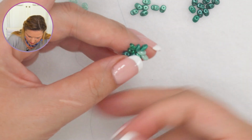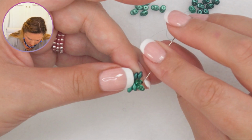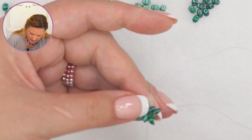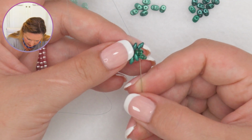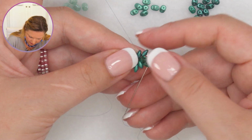And there we go. Going through the last 2, I'm going to step up, so I'm going to come through the one and then the first one we added. And then I'm straight away going to go back on myself, turning the direction of the thread. So as I'm coming out of the inner hole of the Superduo, I'm going to go through the free hole, going to go back on myself.